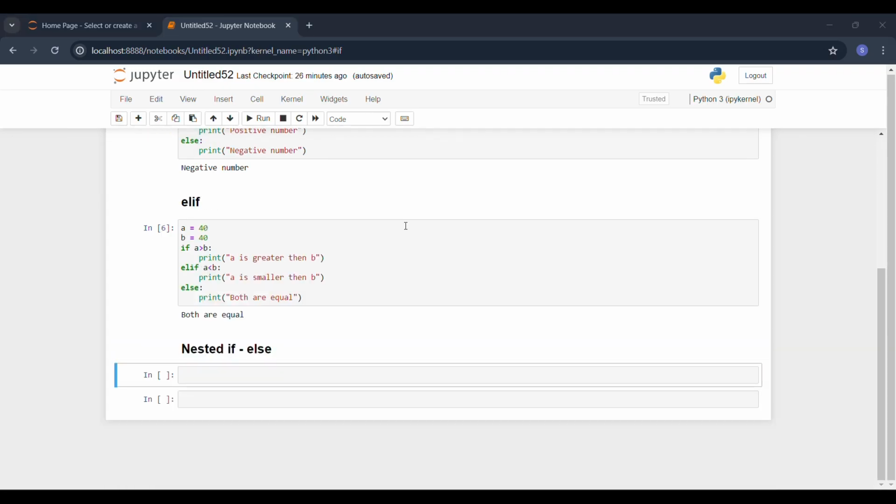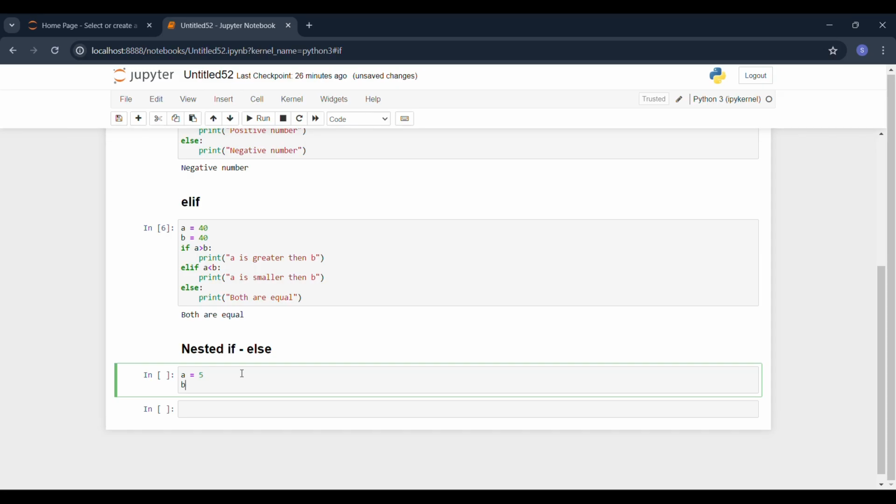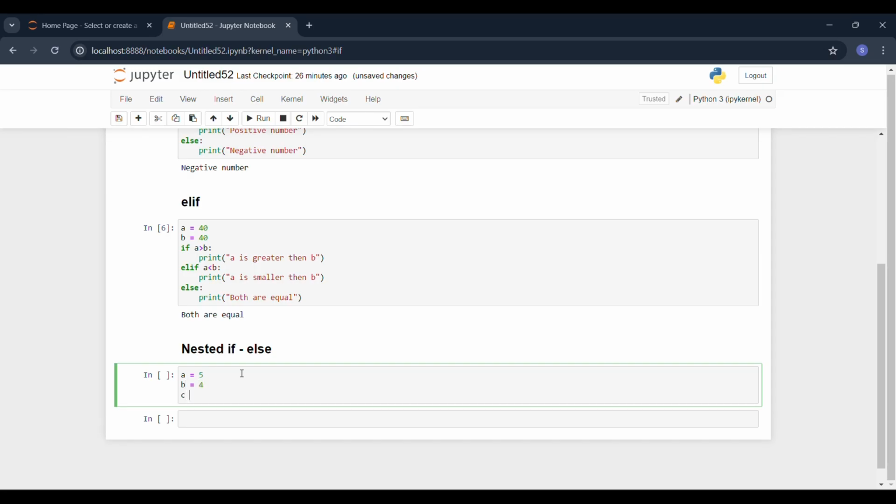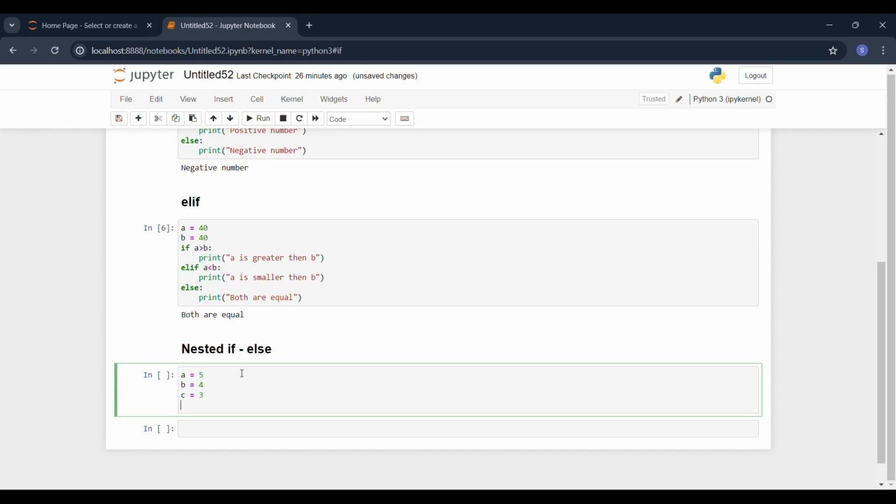Now nested if else. Basically nested if else is also the same as if else, but we write if else inside the if else. Let me give an example so that you can understand very clearly. Now a is equal to 5, b is equal to 4, c is equal to 3.